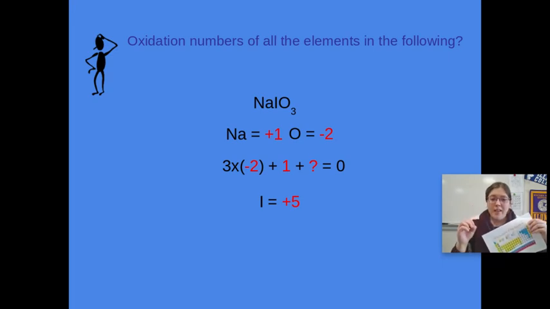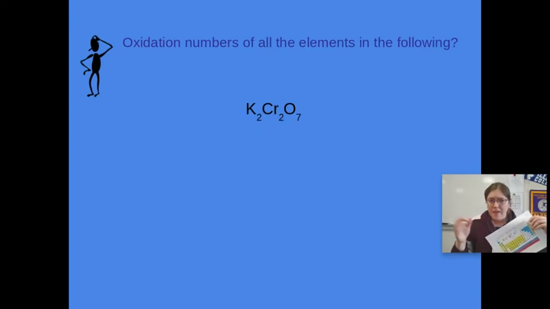And so in this case, I have to cancel out, say, okay, if I have a -5, what gets me to 0? In that case, right, -5 plus a 5 oxidation number gets me to 0. So I know that iodine has to be a +5 oxidation number. Okay, if you have any questions, you just email me any and all questions that you may have.